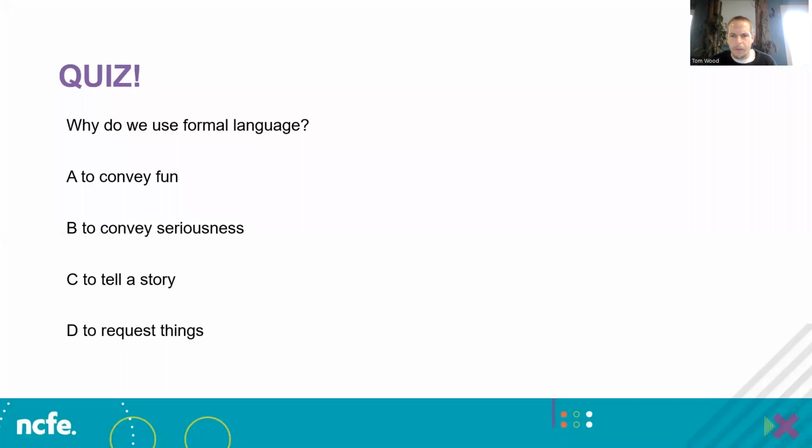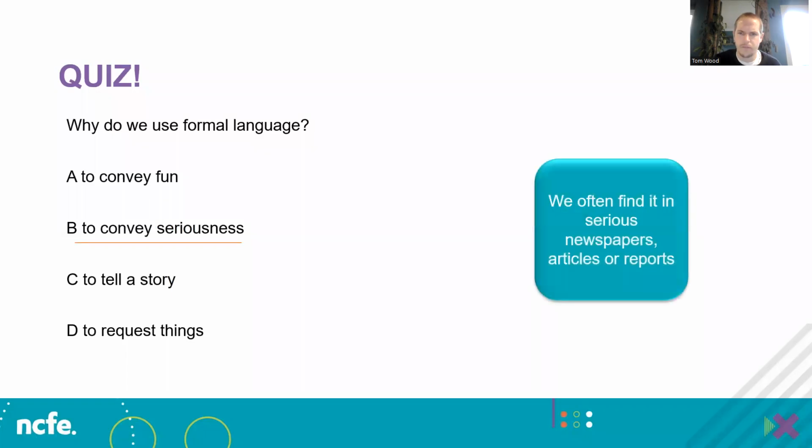Yeah, I completely agree. This one stands out quite nicely, doesn't it? So it's going to be B here. Yeah, why do we use this formal language? It's not really to convey fun, obviously, to tell a story. We're not really reading a narrative or to request things. Technically, we could use it to request things, but it's not all the time used to request things. It is always used in a more serious manner, though. So B is the best answer there.